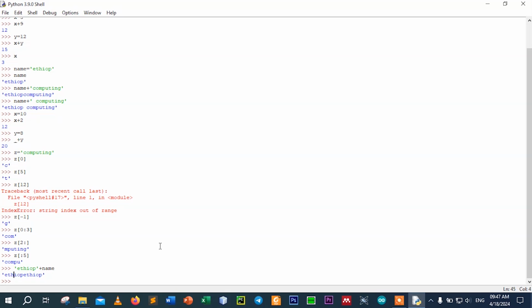What about ethiop plus some characters of name, for example, the characters after index 4?